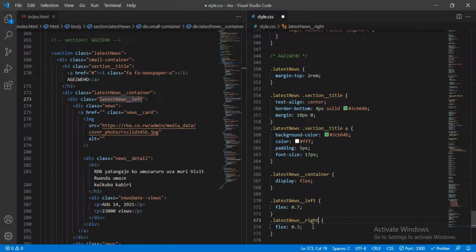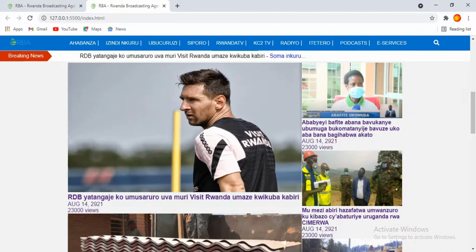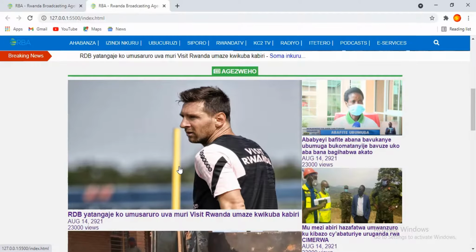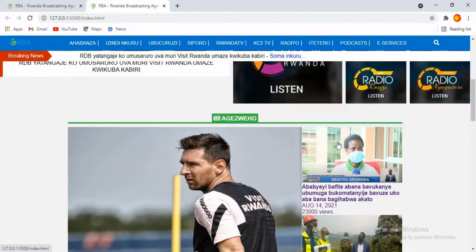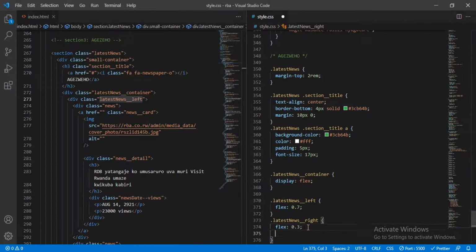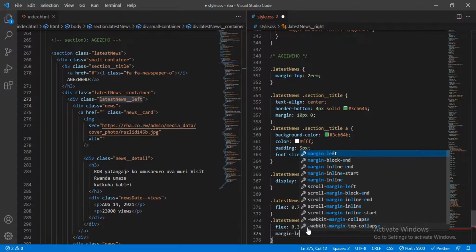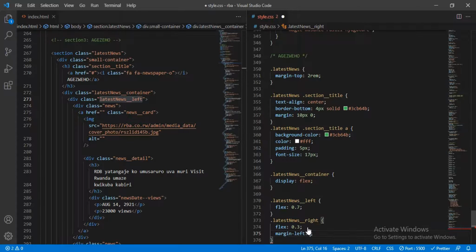If you save this and come in the browser, now you can see the flex has become a little bit bigger. Alright, you can see they are still stuck together, so we need some kind of margin left on the right side. You can just come here and say margin left at 10 pixels.